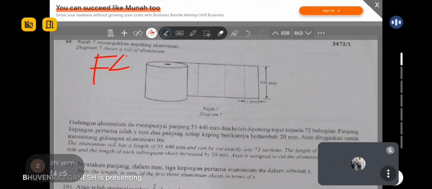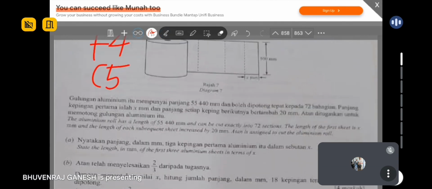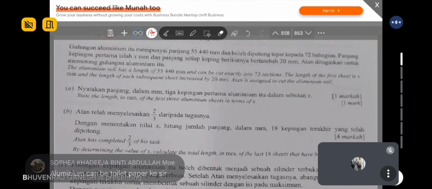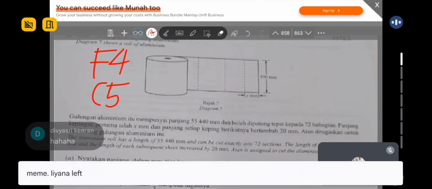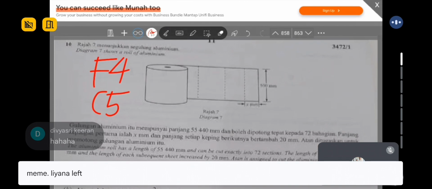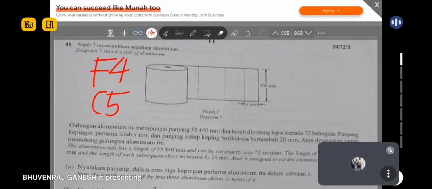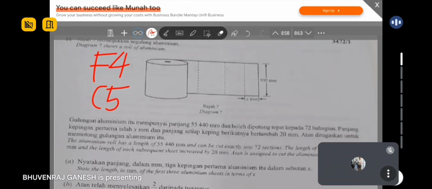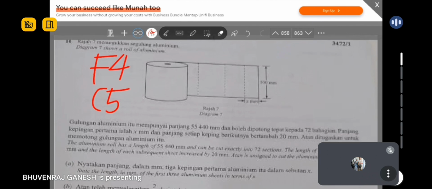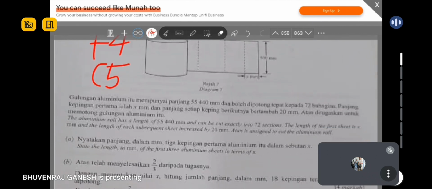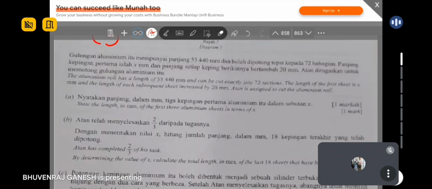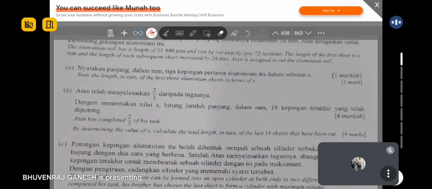Yes, this is Form 4 Chapter 5 guys. Progression, Janjang. Okay, this question is very hard, you know. Guys, please trust me. In NMATS, there is no common sense. Please agree with me on this. In NMATS questions, sometimes there is no logic. But just answer, guys. Don't think anything. Although not logical, just answer. As long as you score all the marks, settle.